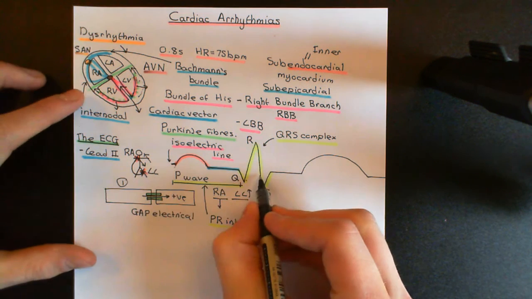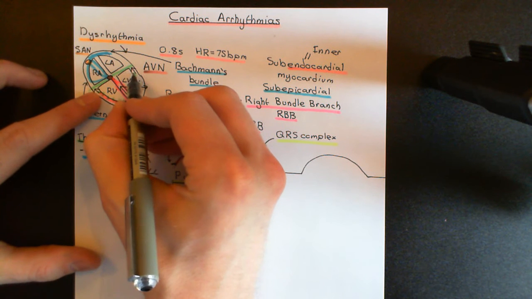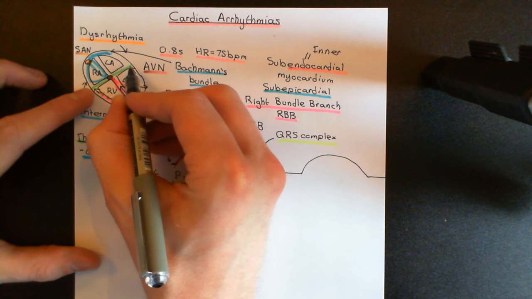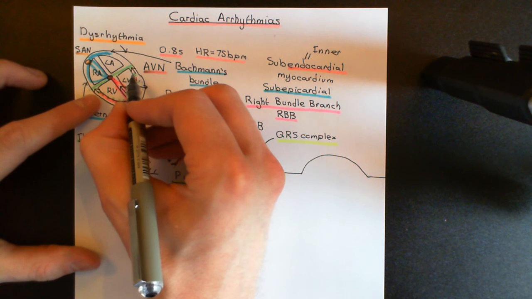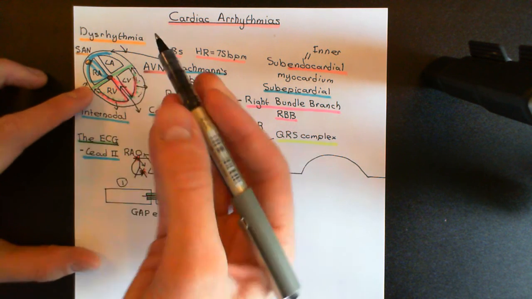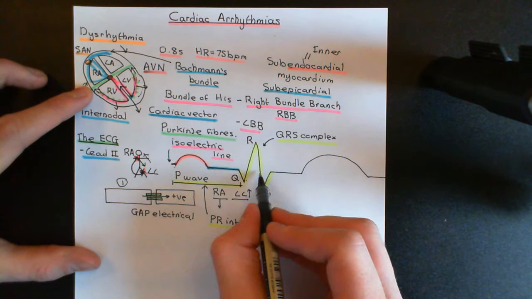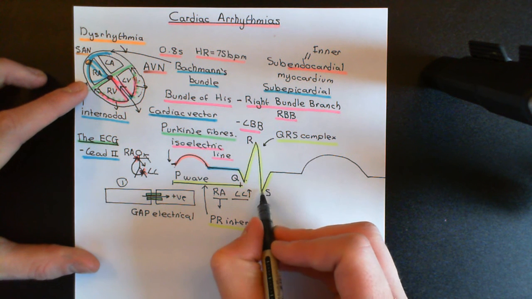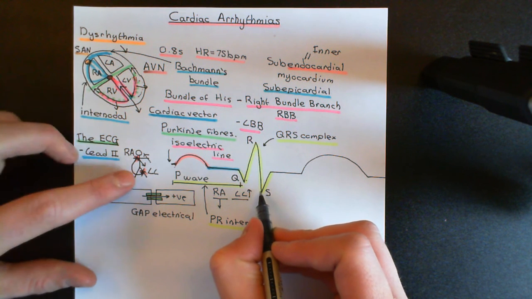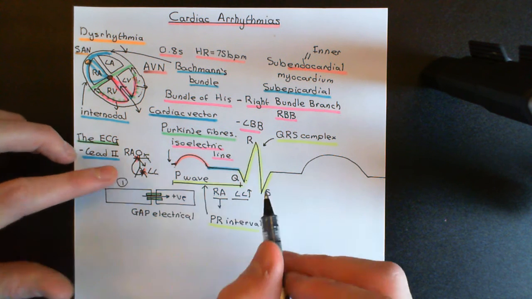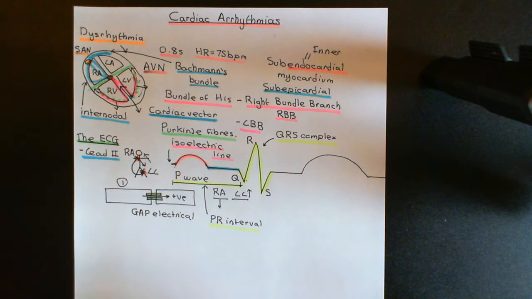And then finally the S wave is when the Purkinje fibers finally release the electrical potential onto the posterior portions of the ventricular wall here, and then it will propagate backwards, and again the cardiac vector will be pointing in that opposite direction, and therefore we'll get a downward deflection again. Okay, and again it's transient because as soon as you've created this electrical potential difference between the 2 points, you'll then get extracellular current moving in the opposite direction to destroy it, to return us back to the isoelectric line, electrical equilibrium.